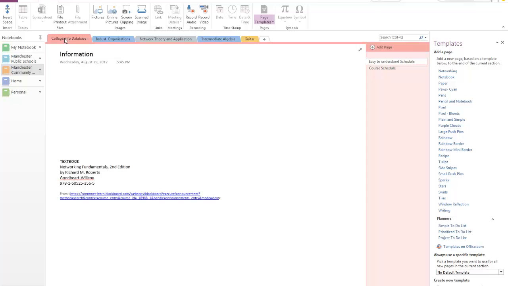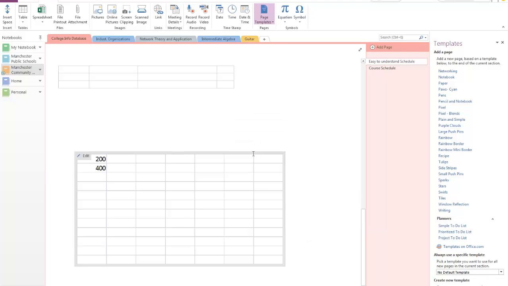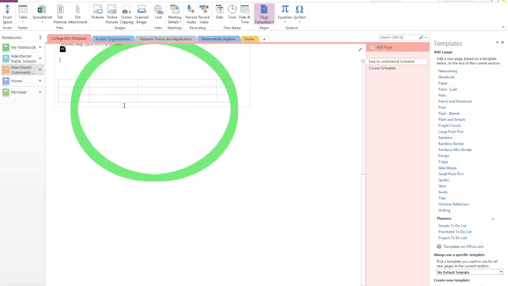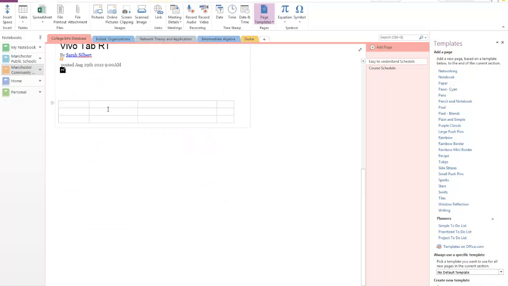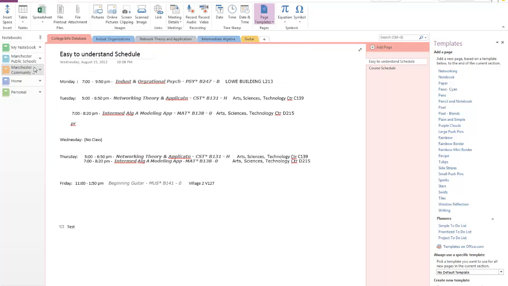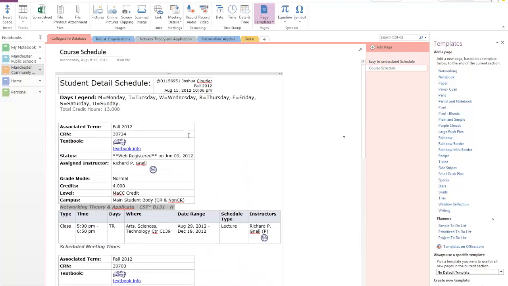Right now, if I click on the college information dialog, and I was doing a video before that didn't go right here, so we'll delete all this stuff here. Delete that. Delete this. Here we go. Delete that. Delete the whole chart. And as you can see, I have set up an easy to understand schedule. So this is my schedule right here that I was able to easily get and copy from this course schedule that I was able to copy in.